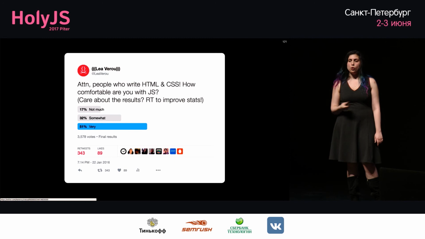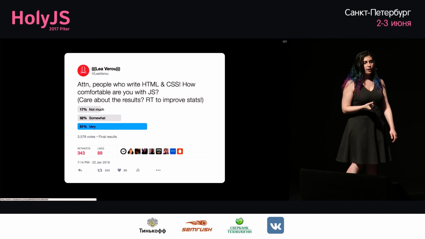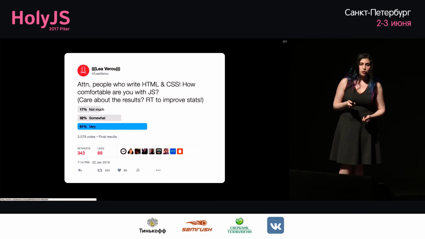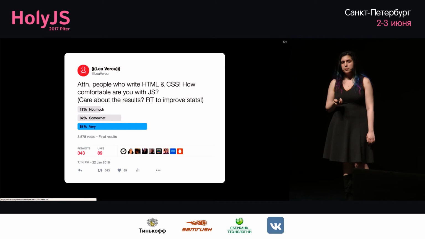We tend not to think about people like that, because when you write JavaScript, you kind of live in a JavaScript bubble where everybody writes JavaScript. So we're like, yeah, actually, let's move everything to JavaScript. Let's move HTML to JavaScript and CSS in JavaScript. But that's actually putting up barriers against collaboration with other people who might not actually write JavaScript. And not everybody should have to learn JavaScript. Not everybody has to become a software engineer. I don't think designers should have to learn JavaScript. Yeah, they should be able to write HTML and CSS, but they shouldn't have to become programmers.